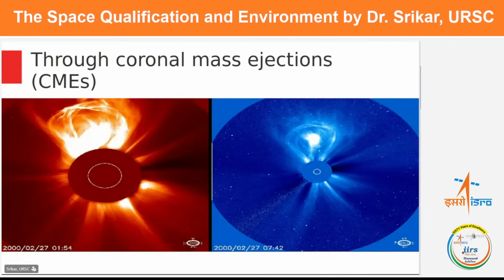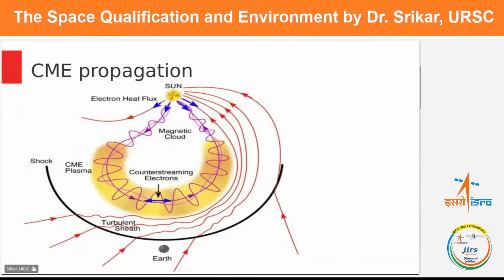So when you say space environment, it depends on where you're located. Each point in space may have a different local space environment, just as I mentioned, how it is different when you're in a low Earth orbit around Earth compared to a lunar orbit or on the surface of the moon. So coronal mass ejections are one of those other transient features which one can expect to alter the space environment in terms of its magnetic and plasma output. Then how they propagate.